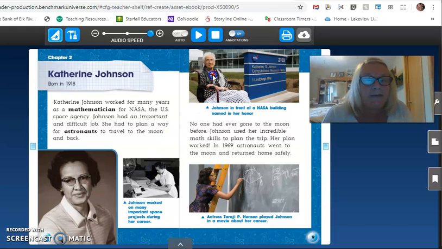Up here it says Johnson in front of NASA building named in her honor. So that building is named after her because of all of the important work that she did for them. And down here is a picture of a movie about Katherine Johnson. Maybe someday you'll be able to watch that movie.